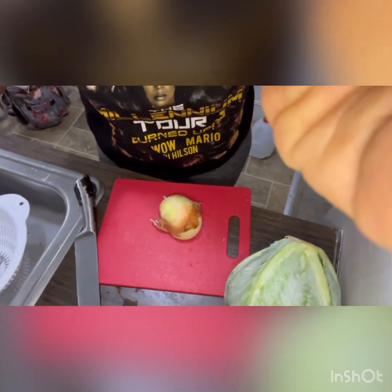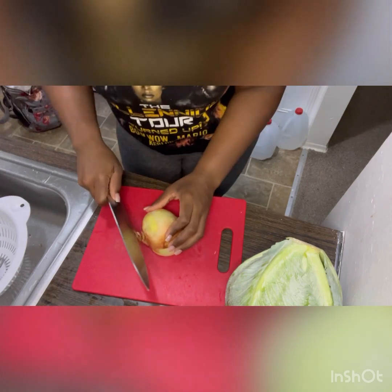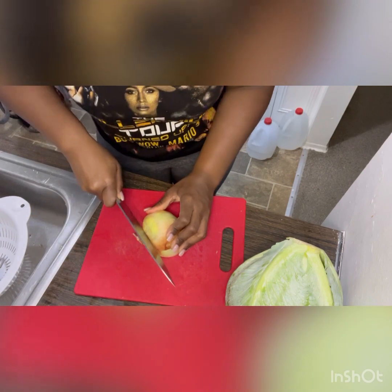So look. Hold on. All right, so my tongue is out. And we're going to start here. And make it quick too, because I'm not sure how long this lasts.